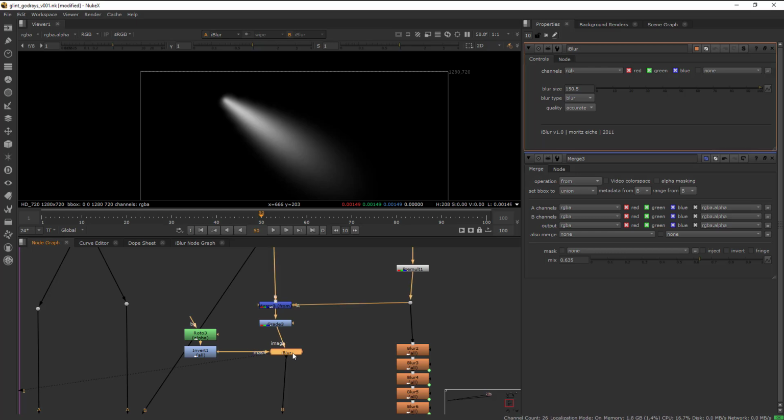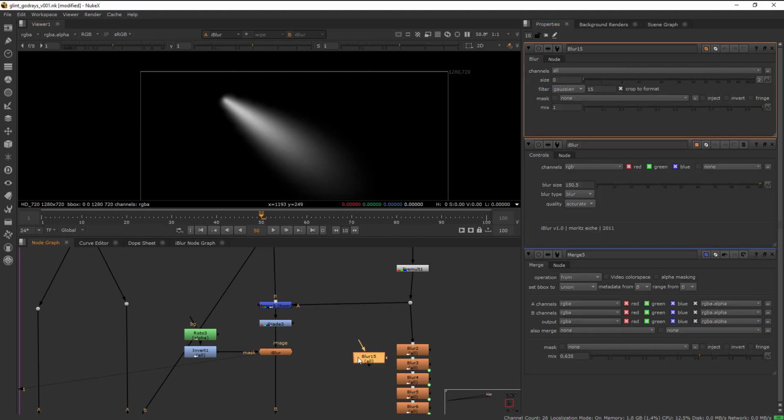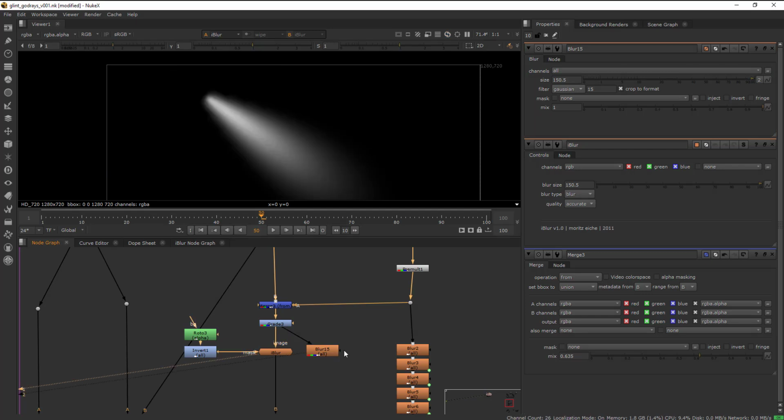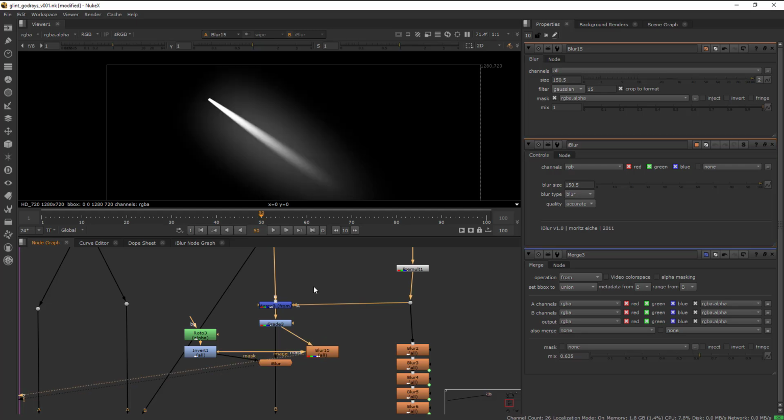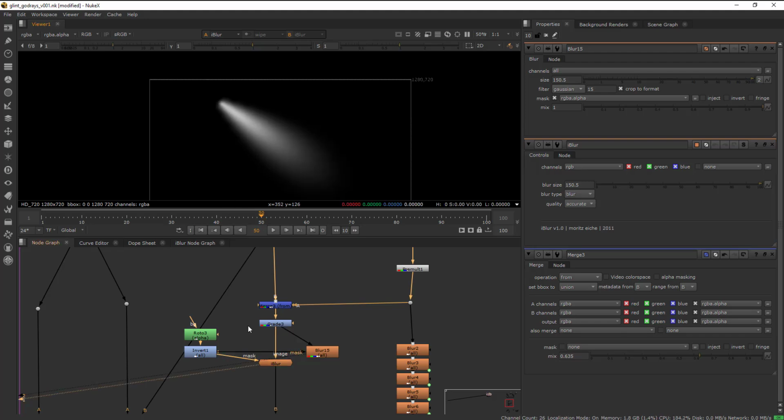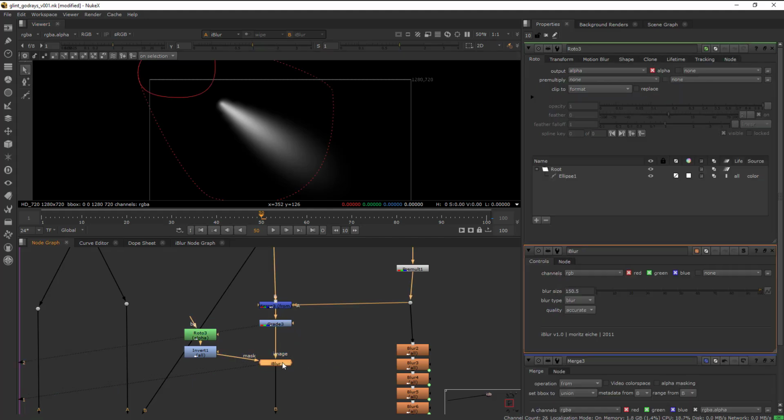If we try to create a blur with a similar value, so I created a traditional blur and set it to 150.5, and we compare the result. I'm even using the same mask, and we're gonna see what this mask is doing, but you see that we get a much different result. The mask is basically isolating where the blur is happening, so we get a double exposure. We see part of the original render and part of the blurred render, where here we can control the shape of our blur pretty much, right?